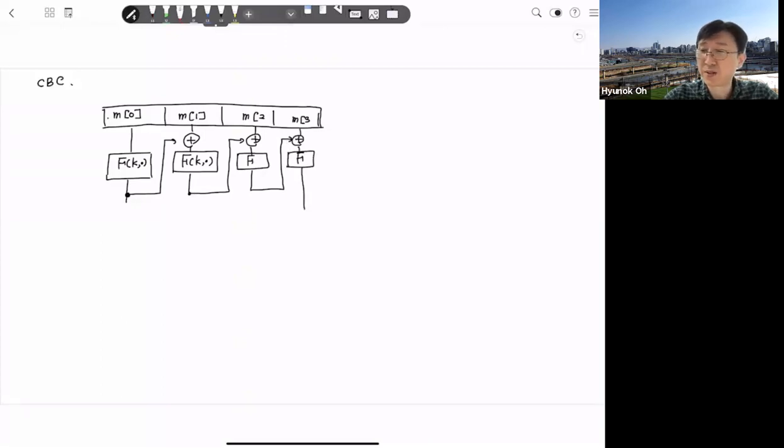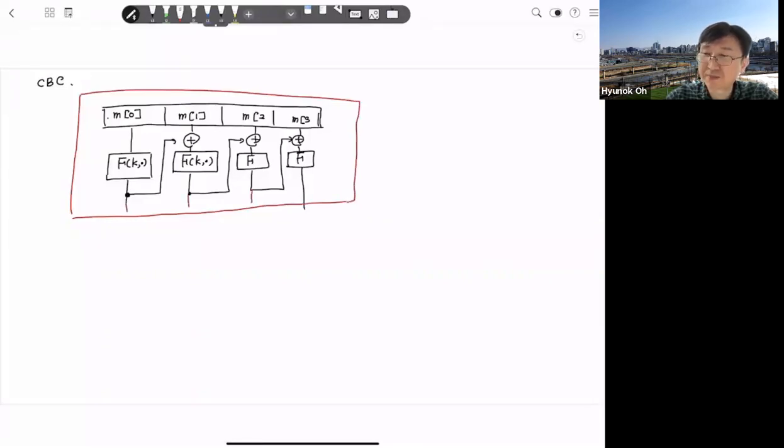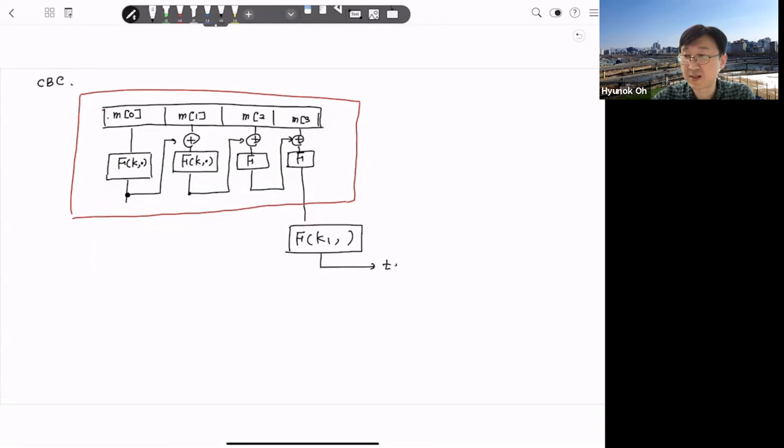Okay, so this one looks like a CBC, right? Every output is actually ciphertext. In the MAC case, we don't need this ciphertext. We are not using it. We are just looking at the last one, because the last one already contains all the message blocks, M0, M1, M2, M3. You may be thinking that this is the tag, right? In the CBC MAC case, it is not. There is another function and a different key. A different key is applied, and this is the tag. So another one is required.